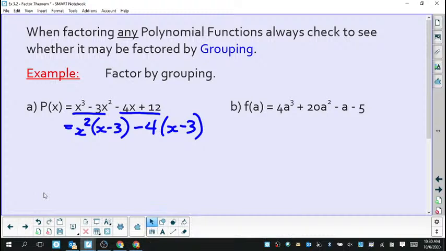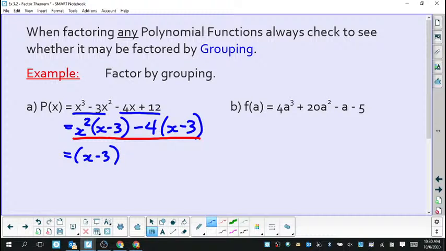That's right. And actually what we're doing looks like decomposition as well, like that decomposition step. What you're actually doing is common factoring out an x minus 3. So x minus 3 times what gives me x minus 3 times x squared? The answer is x squared. And x minus 3 times what gives me x minus 3 times minus 4? Minus 4. Okay, grouping worked. That gave us one factor.